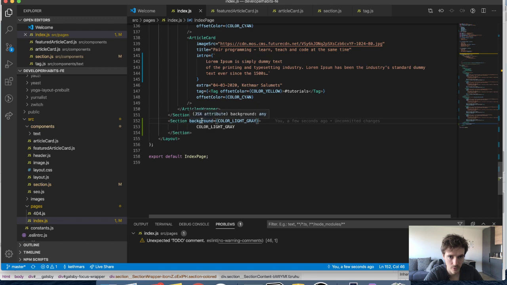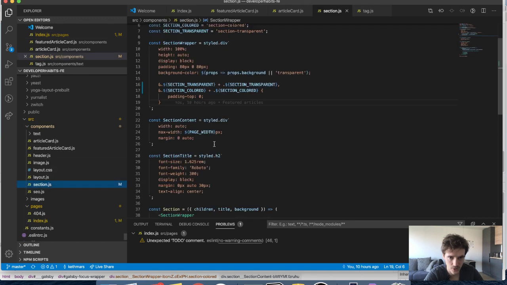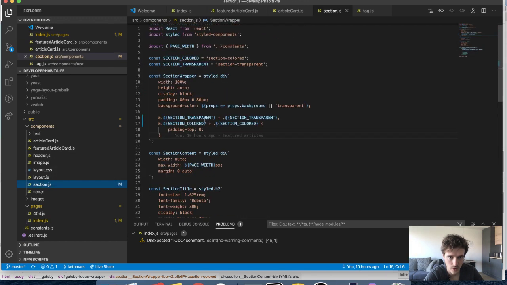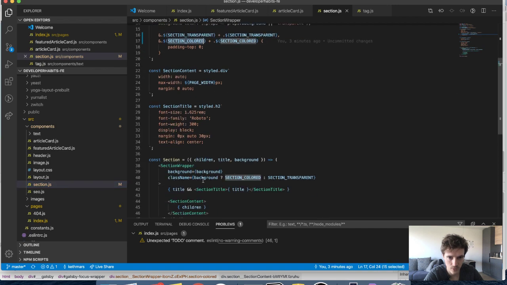I'm giving a background color to section, and at the moment I have a rule that if there are two colored classes, then the second one shouldn't have a padding top. But what if the background or class name would actually be the background color?